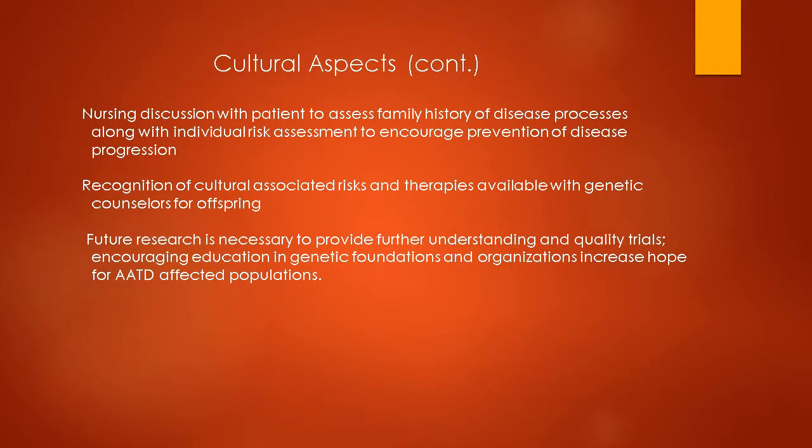Nursing discussion with the patient to assess the family history of disease process along with the individual risk assessment to encourage prevention of disease progression. Recognition of cultural associated risks and therapies available with genetic counselors for offspring. Future research is necessary to provide further understanding and quality trials. Encouraging education in genetic foundations and organizations will increase the hope of the patient who is affected by AATD.